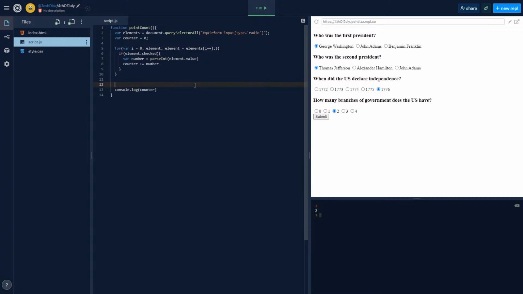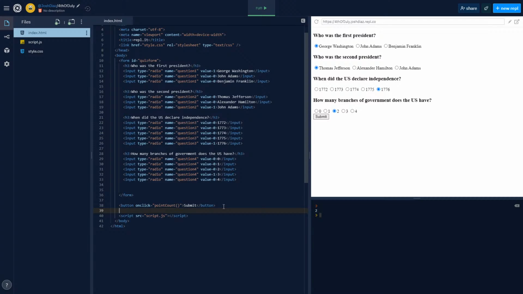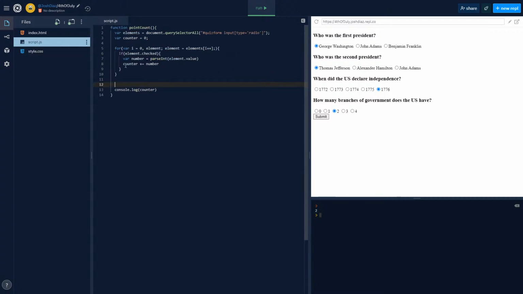Let's just keep that console log here. Basically, I'm gonna put a paragraph here that is able to display text. I'm not gonna put anything in it, but I'm gonna give it an ID of score. And in this method, we're gonna get document, which is referencing the HTML document, get element by ID, and then whichever element has the ID of score, I want you in .innerHTML, also important, to put a counter, which will be the score. If we run it, submit, there we go.